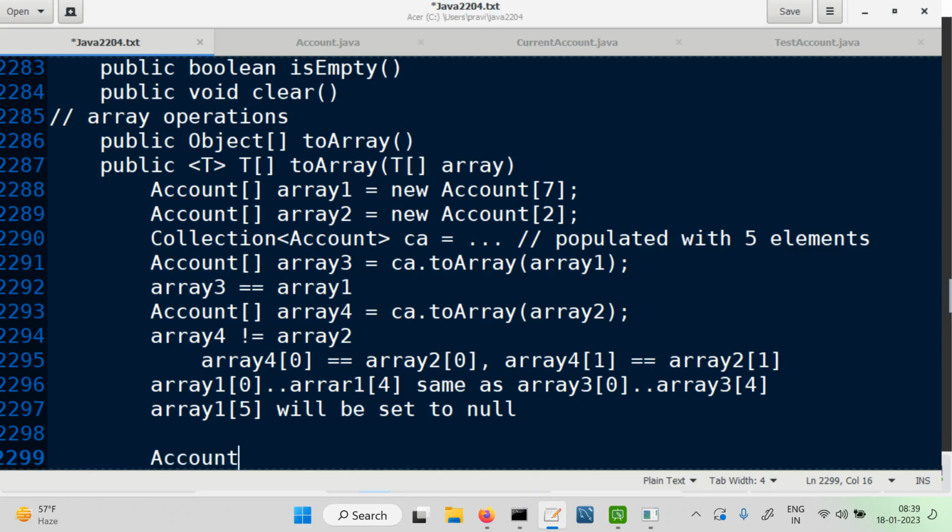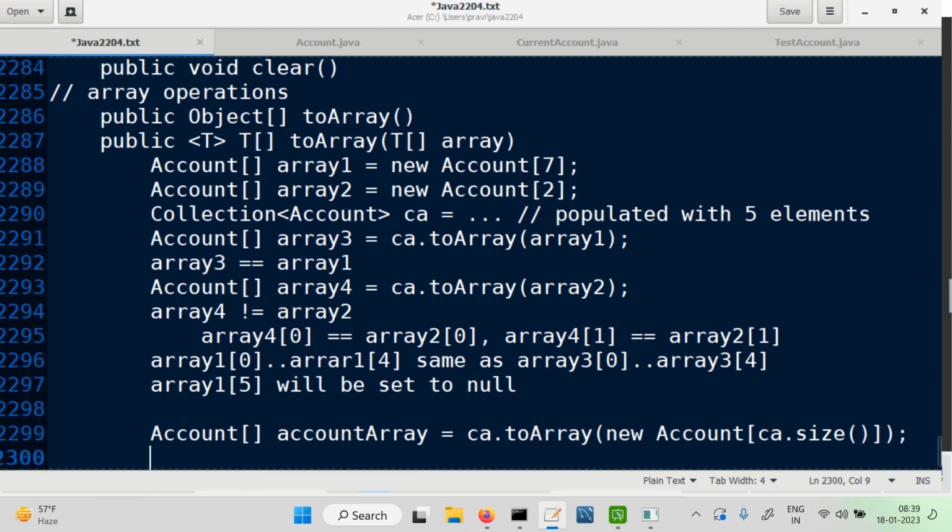Now let me show you a common usage. Normally we might use something like this: account array equals ca dot toArray, and we might just say new account in square bracket. That's a common way of using it.